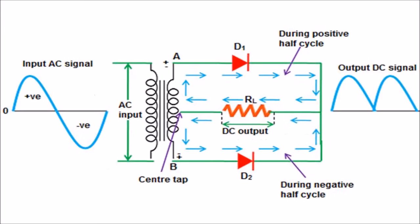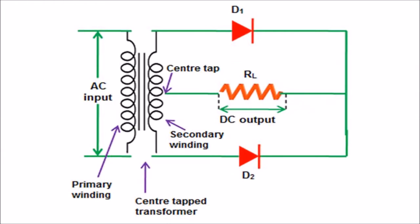A full wave rectifier is a rectifier concept which converts both the positive and negative half cycle of an AC signal into a pulsating DC signal. A center tapped full wave rectifier is a type of rectifier which uses a center tapped transformer and two diodes to convert the complete AC signal into a DC signal.